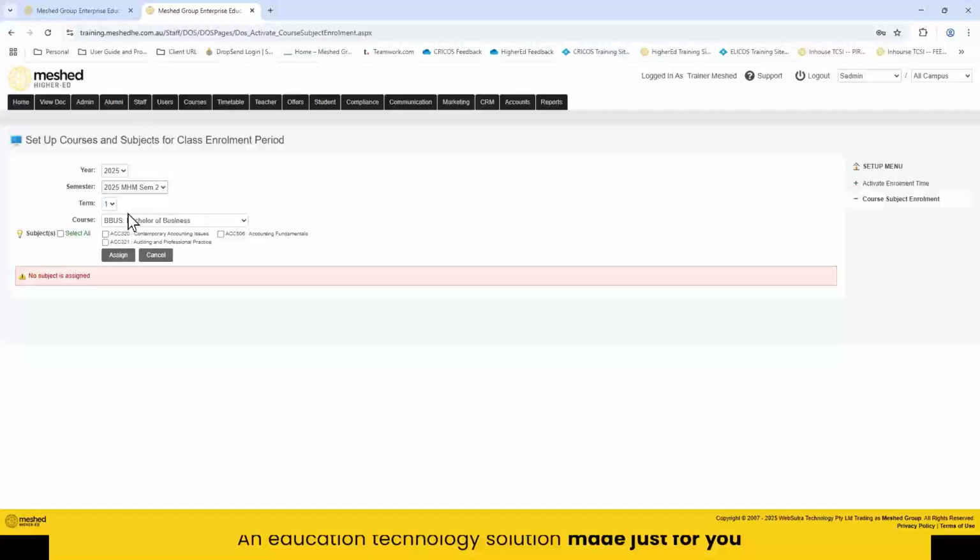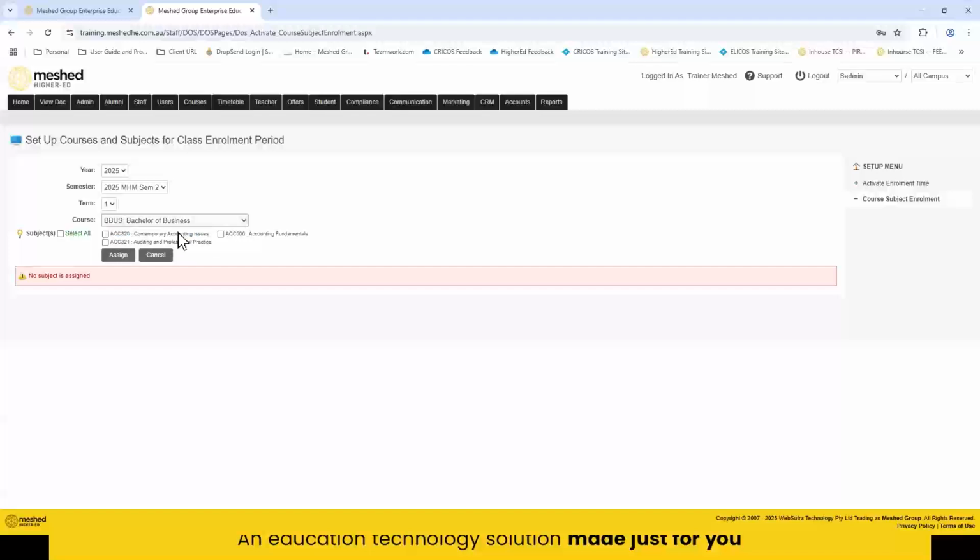because we have defaulted, I have linked 2 of my courses to the same semester. So if you have 5 courses in your college and they all link to the same calendar set, then you will have all 5 courses listed down here. Essentially you have to go in and do them one by one on how you want to release what subject is ready for them to be enrolled to.